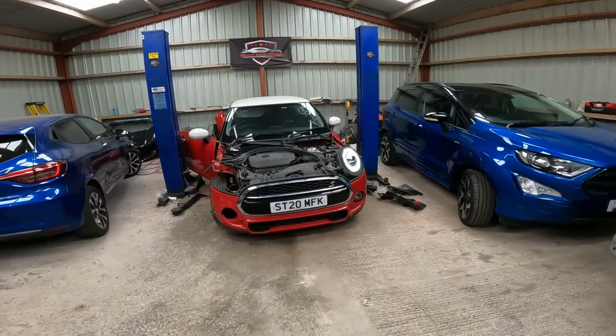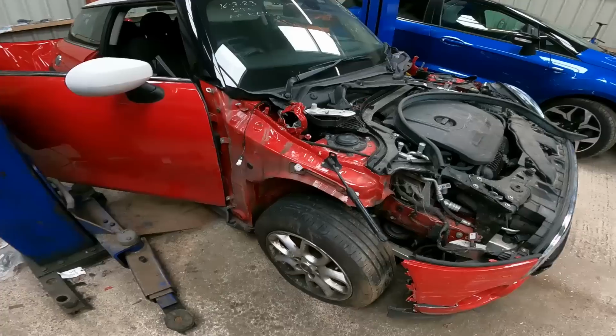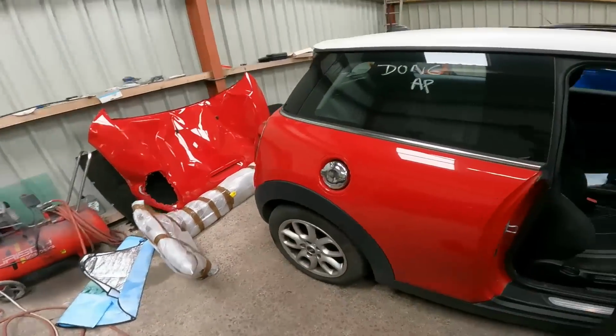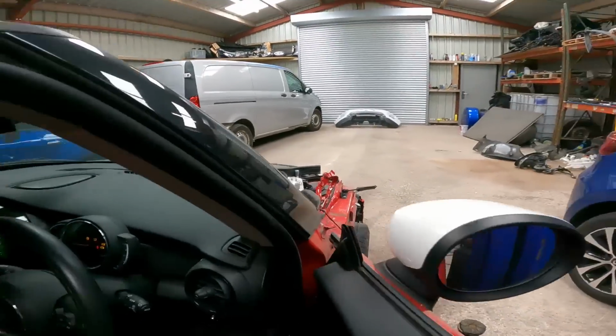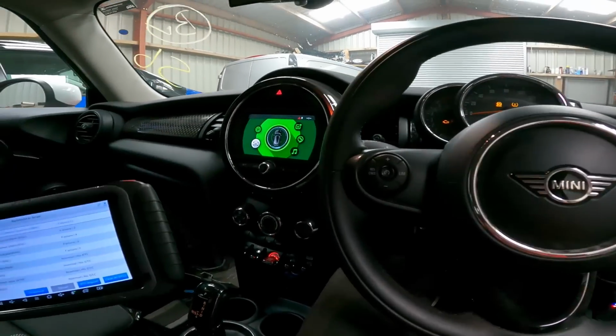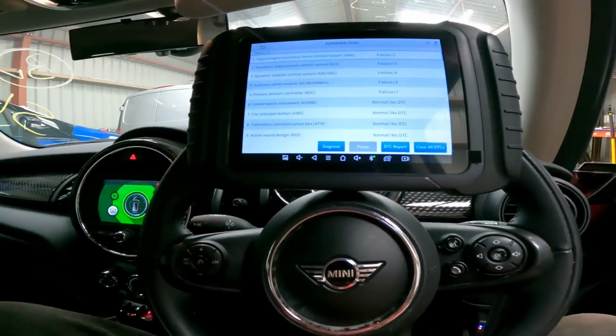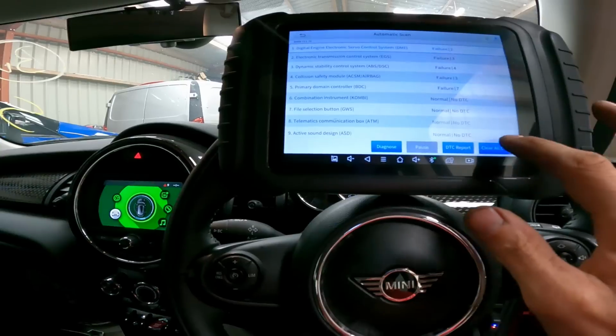Alright, we're on the floor. Ignition is on. We have a flat tyre, unfortunately. There is a rip in the sidewall, but that won't stop us from moving. So I've got the scanner in and I've scanned the car. There is obviously a pile of codes. So the first thing to do obviously is just to clear them all.